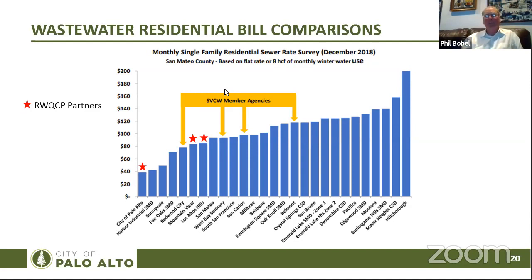For the other one on here, Los Altos Hills, communities like Los Altos Hills and Hillsborough have substantially higher rates than other people. In fact, there's Hillsborough on the right-hand edge of this graph. That's because in a community like that, first, it's in the hills, so it's harder to build and maintain collection systems. And secondly, there's no industrial support at all, or not even commercial. Except for Foothill College, there's nothing you could call a commercial business in Los Altos Hills. That really is probably the main thing about those kinds of communities.